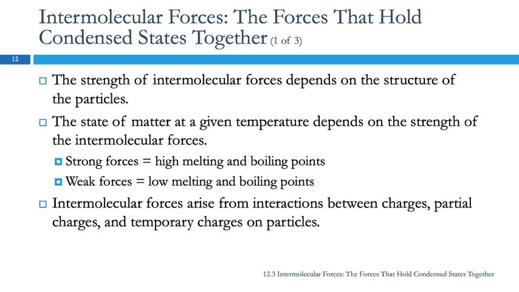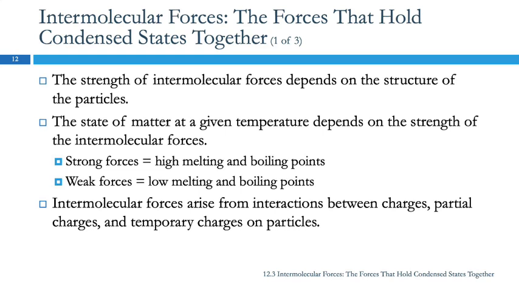If those forces, though, are not very strong, maybe people are just wearing corduroy jackets, right? They're not slippery, but it'll be pretty easy to slide past each other. Then you don't need as much kinetic energy to be able to move around or to escape. Does that make sense?